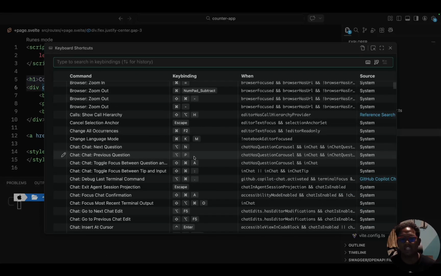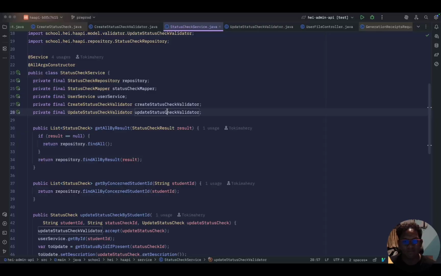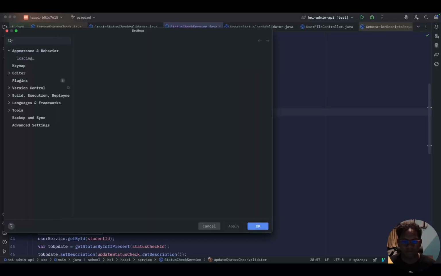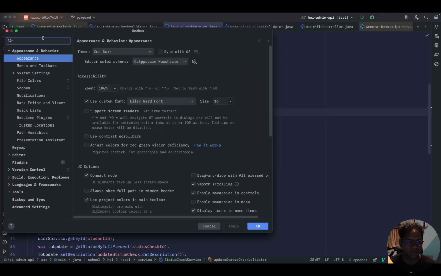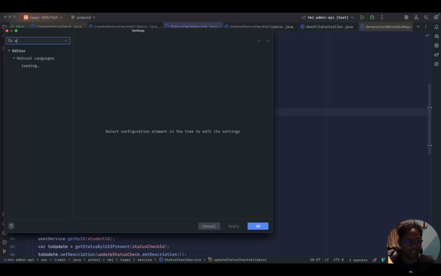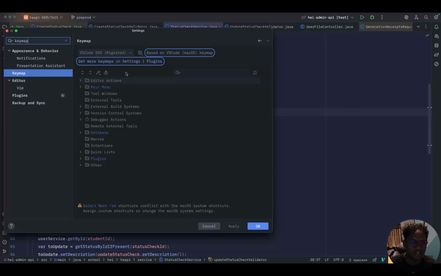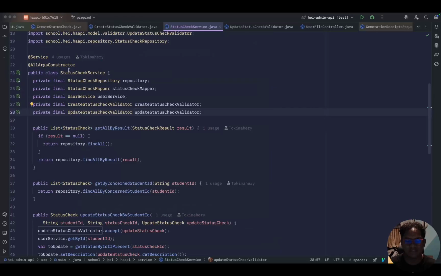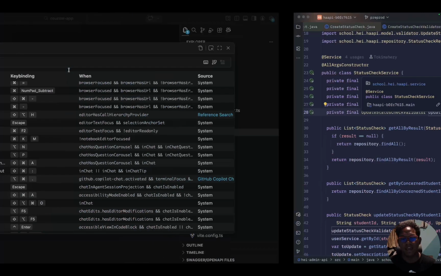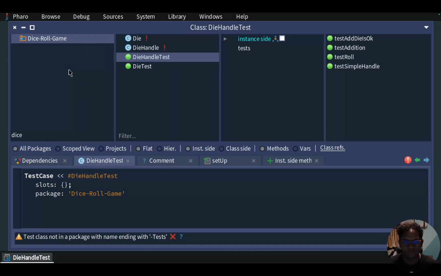And more importantly, if you go in IntelliJ, you can pretty much import the key map from your VS Code. If you go to key map here, you can see that it's based on VS Code macOS key map. So the fact that it is customizable is a big deal for me. And on Pharo, it's not super customizable because you just have to discover it.